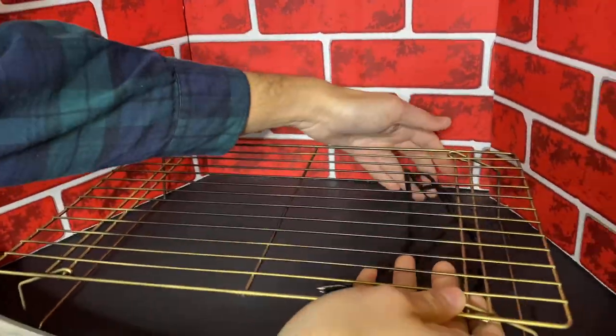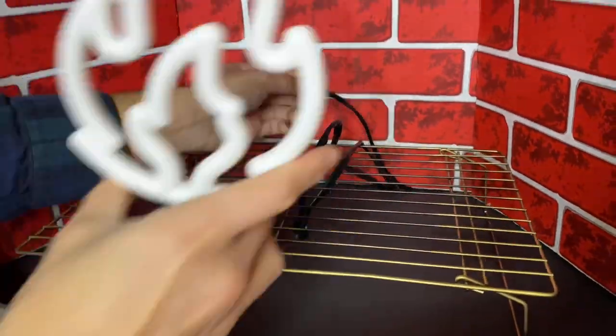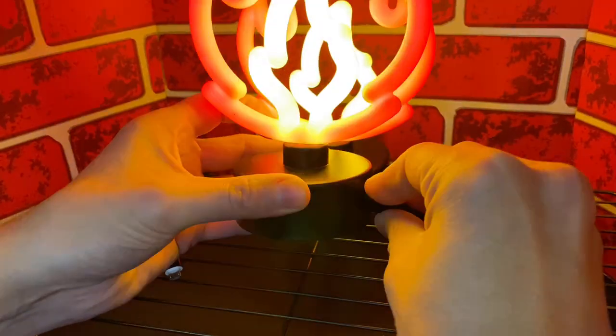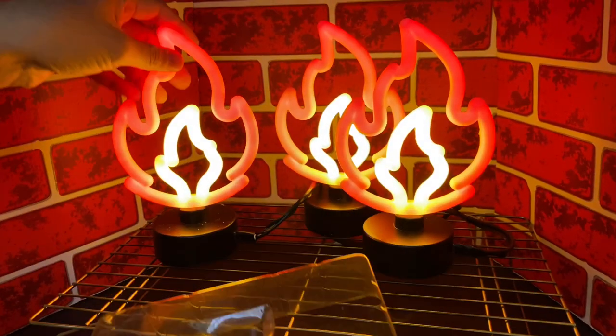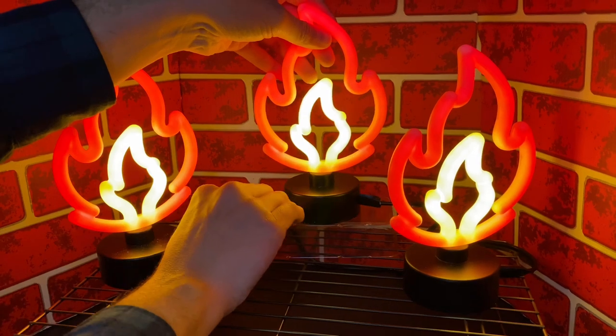And then we started putting it all together. We were really thankful because, of course, I didn't measure the cookie rack and I didn't know if it would fit in, but it did. And then we plugged our lights in. They're USB-charged LED lights. We wanted to create a level, so we used the packaging that was inside one of the boxes just to prop up that center flame there.